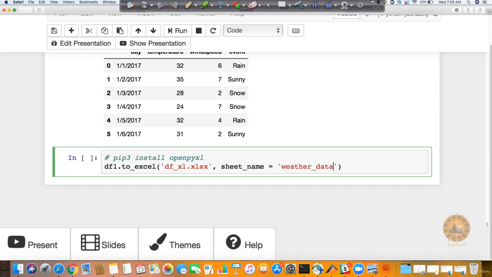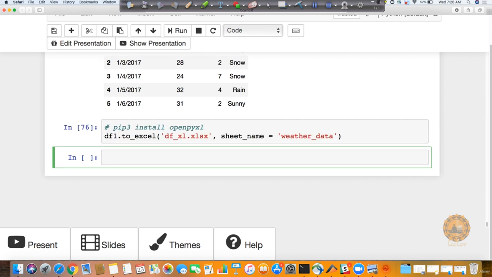This is going to create a new file for you, df_excel.xlsx, and the sheet name in which the data will go is weather_data. It will be created in the same directory where you are running your Jupyter notebook. If you want to save it in some other directory, you can just give the full path and it will be all good. So keep that in mind.